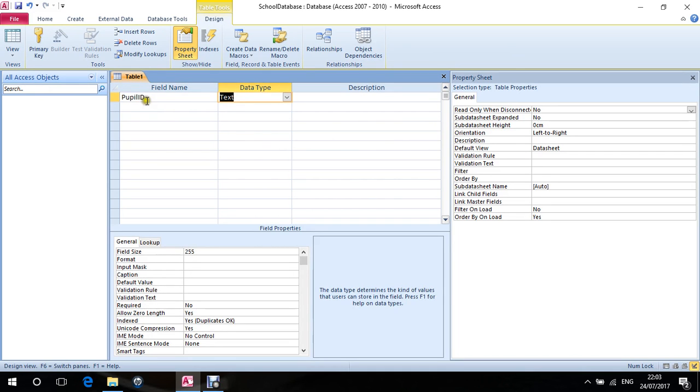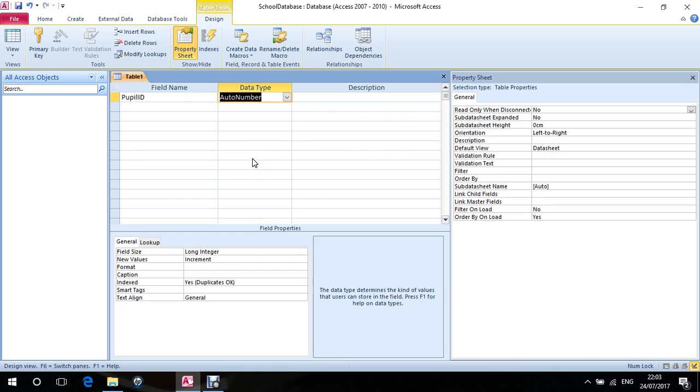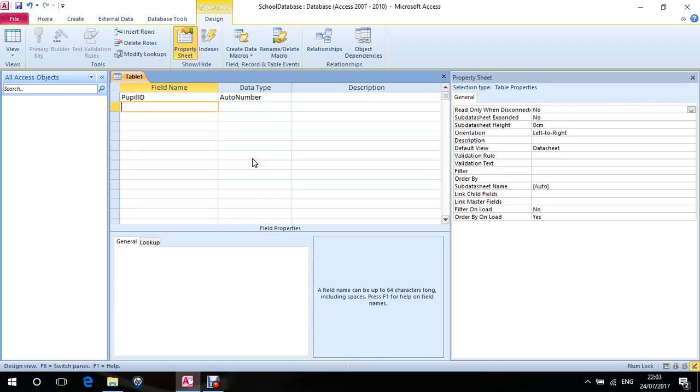and the data that's going to be stored in this field, I'm going to call this an auto number from the selection. So an ID for the pupils, as I put their records in, will be generated automatically. So it's a way of helping to make the reference or the ID unique. You might do this with invoice numbers in a table that stores invoices, or you might do this with, say, part numbers if you have a table that's storing parts.